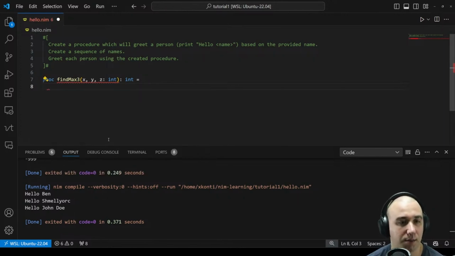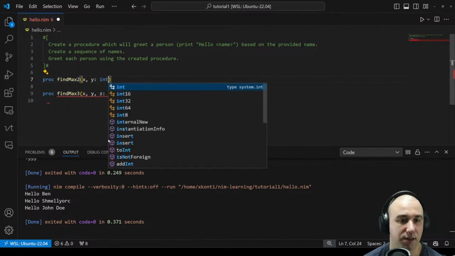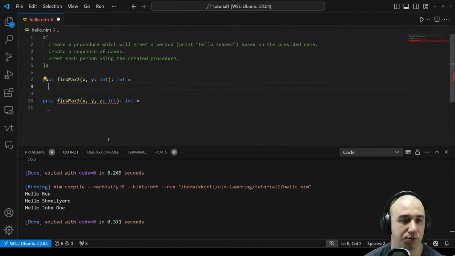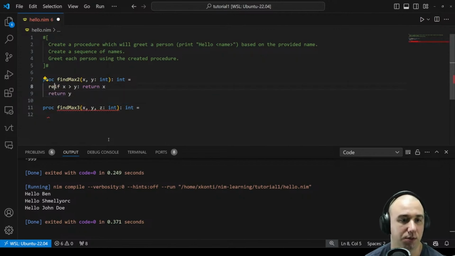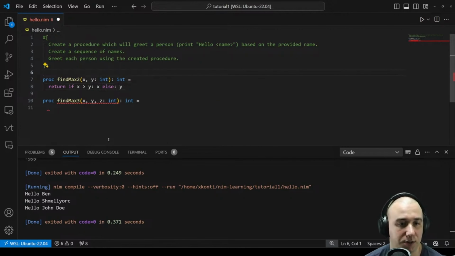So what I will probably do is just define another procedure, find max 2, that takes x and y, integer, and integer, and this will be easier to write. So if x is larger than y, return x, if not, return y. And we can probably just do return if x > y, it'll be x, else y. And we've got that very simple declaration.